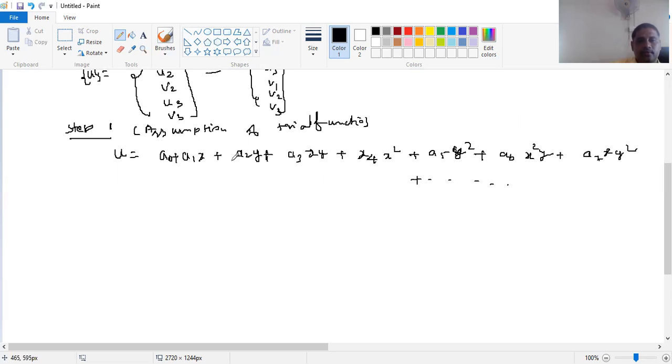Here, if you consider only one direction, the x direction, totally you will be having three terms. Similarly, if you consider the v deflection in the y direction, similar things happen. So totally you have to consider the 6 degrees of freedom and 6 terms here in the polynomial equation.